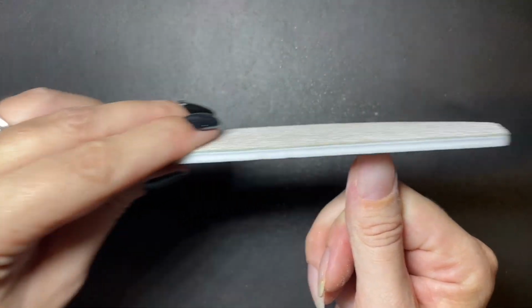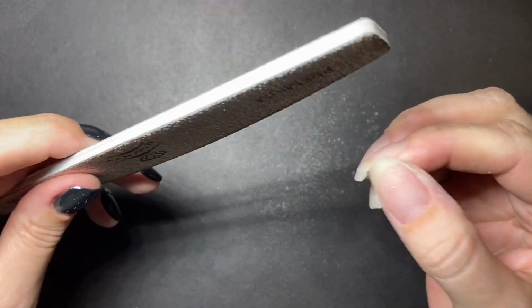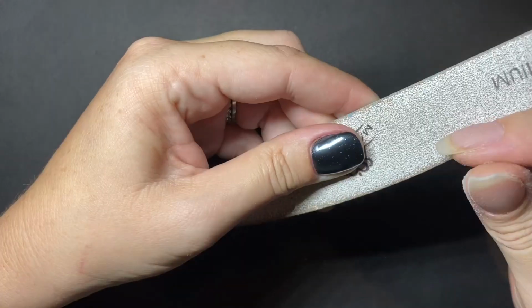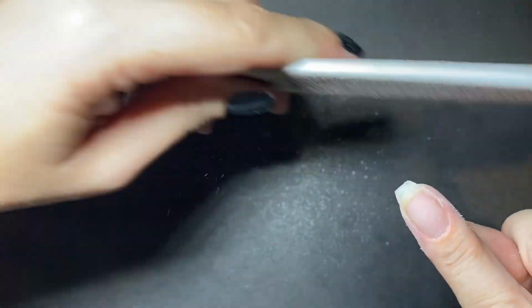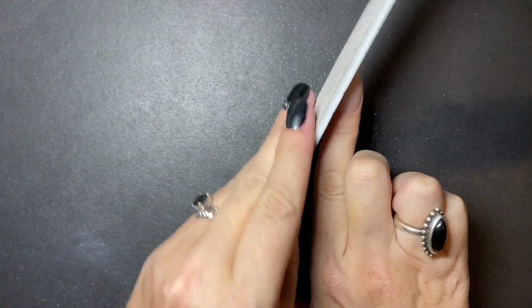So I'm going to go ahead and do my normal filing routine. Most of you guys have seen me do this before, but I always start with my sidewalls and then I finalize my shaping, do my free edge, make sure everything is nice and straight and square the way I like it. And then I'm going to go in with my E-file. So I'm going to let you guys watch me do my shaping. I don't know if you can really get a good grip of the angles that I use my file at for my shaping, but this is how I do the shaping of my nails. It's super simple. It's not very complicated.